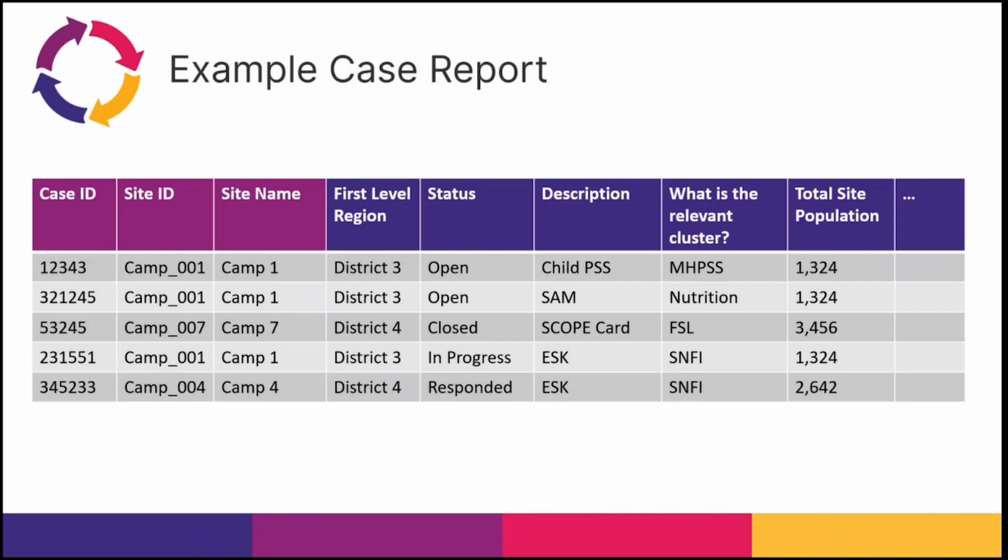Okay, so we selected those fields. I'm jumping forward. We're going to show you how to do that in the interface at the end of this. But basically, once we selected those fields, the information related to those fields is going to appear. So obviously the region information is there, the status is there, the description, the cluster, et cetera, et cetera. And you'll notice that while it's not appearing as ODK names, it's appearing as labels. If we selected labels, this would be how it appears.